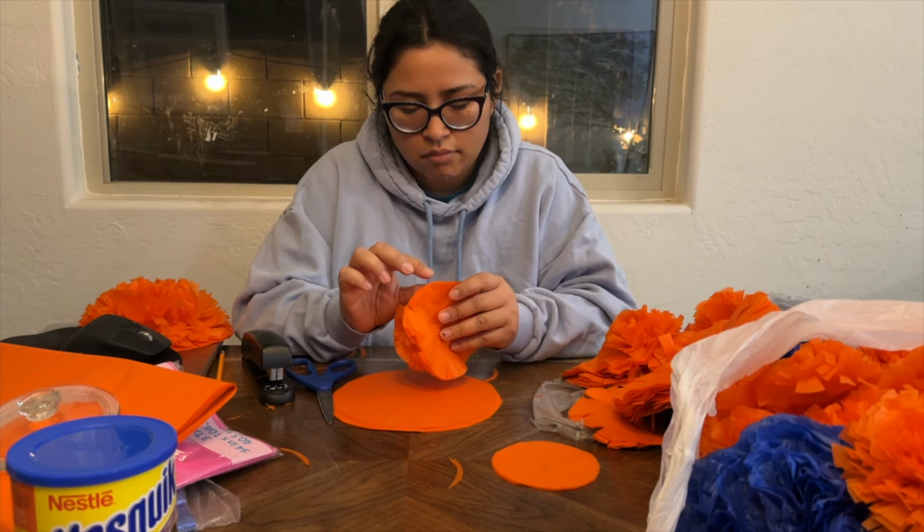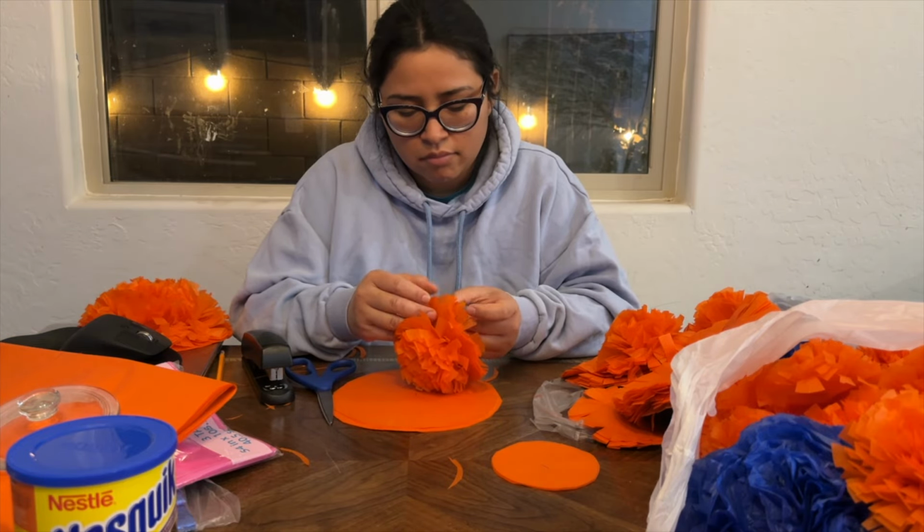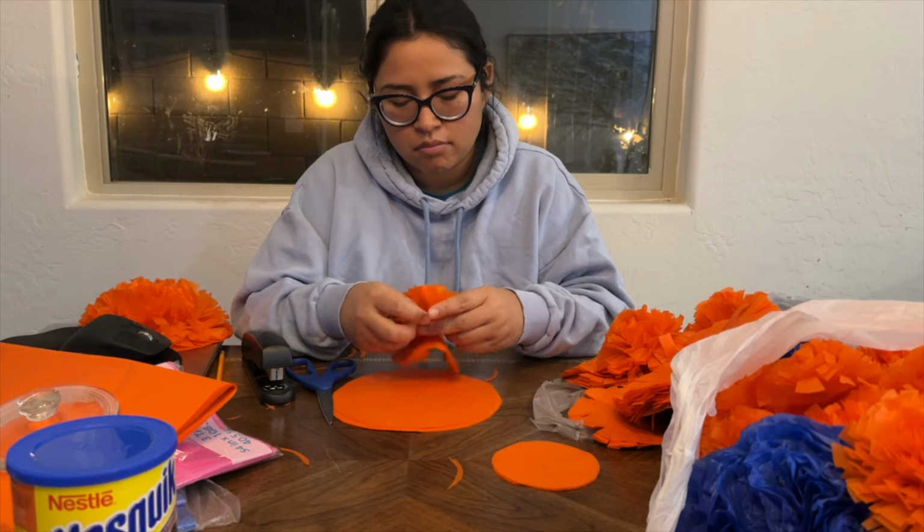That way they don't get ruined by rain or they don't get torn in the wind, and I'm able to reuse them year after year. So that's one of the ideas that I have.